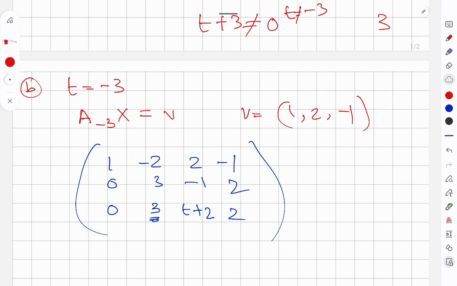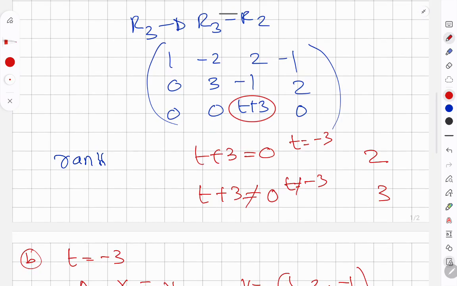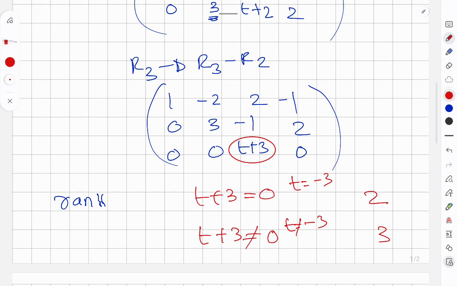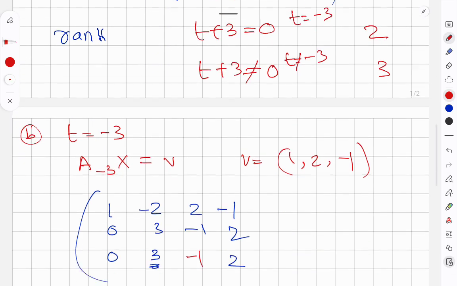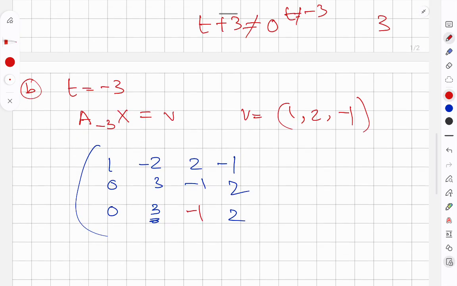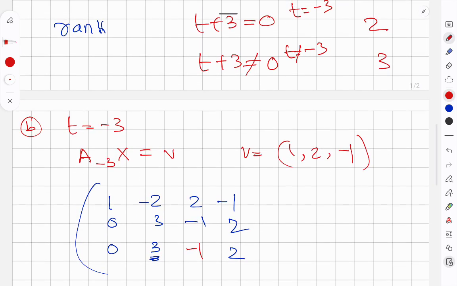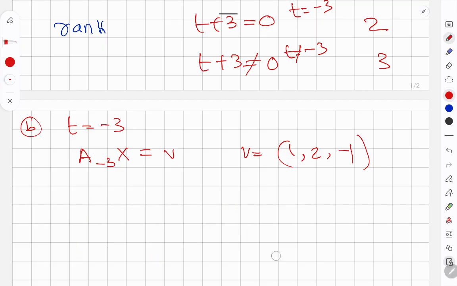If I put it over here, your t is given as negative 3. So if you consider t as negative 3, this will be 3t plus 3, and t plus 2, so this will be negative 1. So this wasn't t plus 3 here? Yeah, I applied the row echelon form here. You can also consider that one, but I'm not taking it right now. I'm just taking this part. Forget about this.